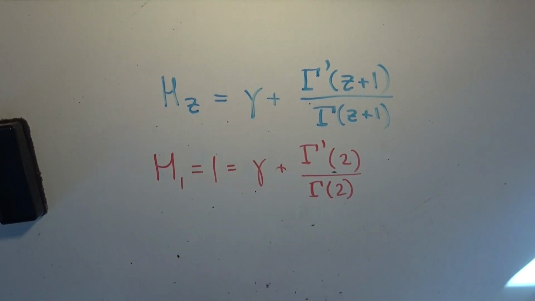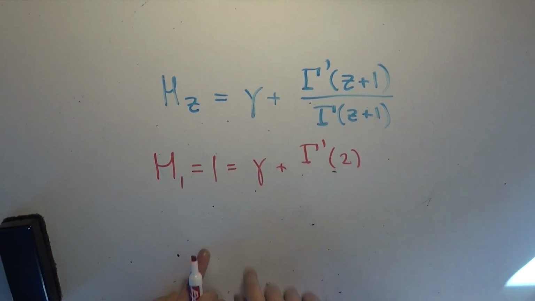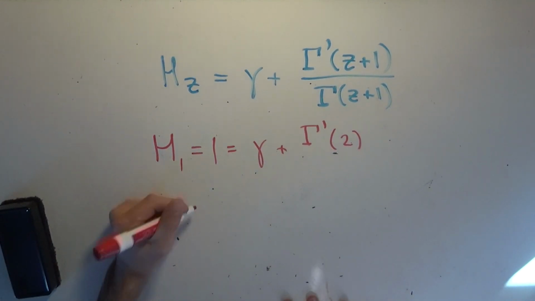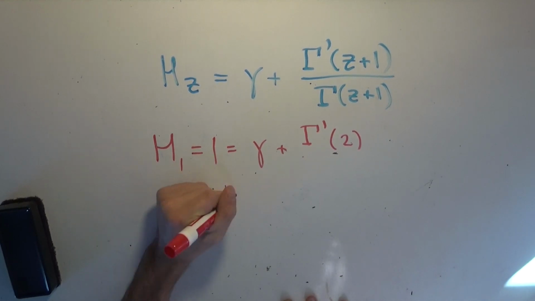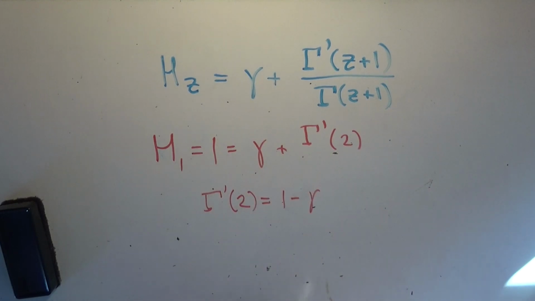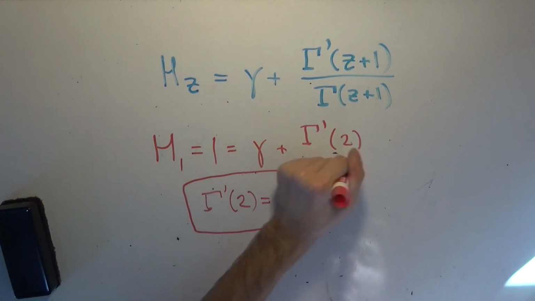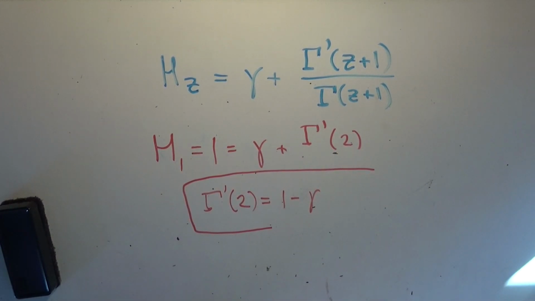But what is gamma of 2? Again, the gamma function is x minus 1 factorial, so this is the same as 2 minus 1 factorial, or 1 factorial, which is just 1. So gamma of 2 is just 1, which tells us that subtracting the Euler-Mascheroni constant over, the derivative of the gamma function at 2 is actually just equal to 1 minus gamma. Isn't that neat? We're actually going to see this number quite a bit, so let's quickly write down what 1 minus gamma is approximately.